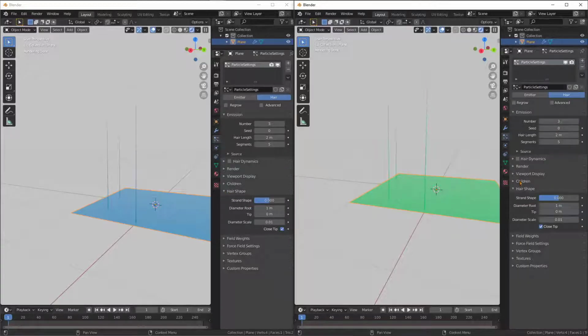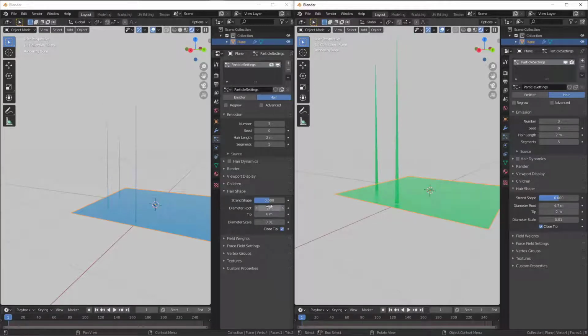Let's go to our particles. Same setting for both of them. If we increase the root, it's gonna increase the bottom. All right, and if we increase the root here, we're gonna increase the bottom as well.